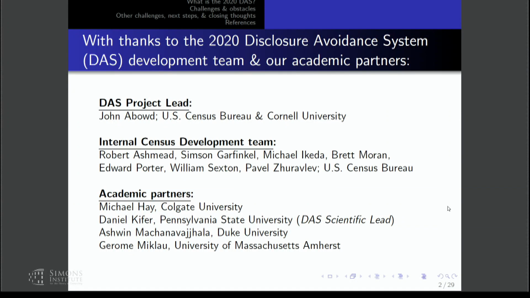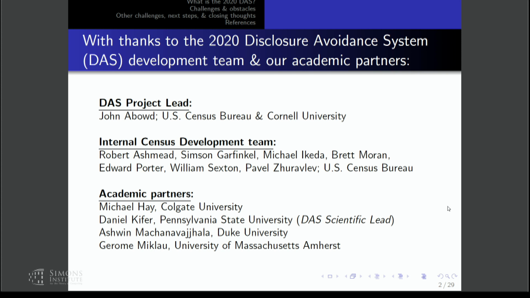So this is a quick description of a number of the folks I work with. This is not an exhaustive list. I selected the subset of people who spend most of their time working with me and other folks on mathematical theory, privacy theory, implementation of code, and manipulating the data sources that we work with. Maybe not all of you, but some of you may be familiar with John Abad. He's the project lead. He sets high-level visionary decisions for the project.